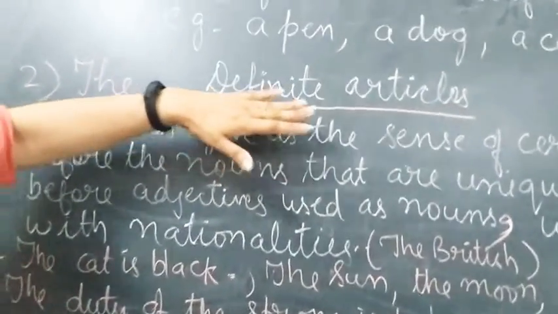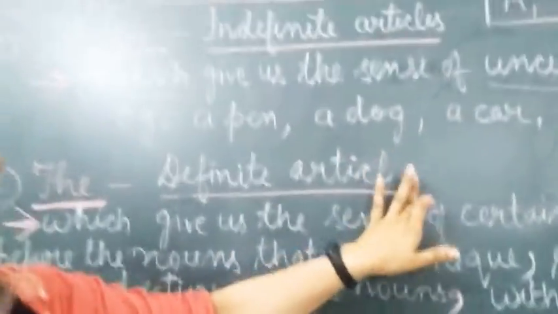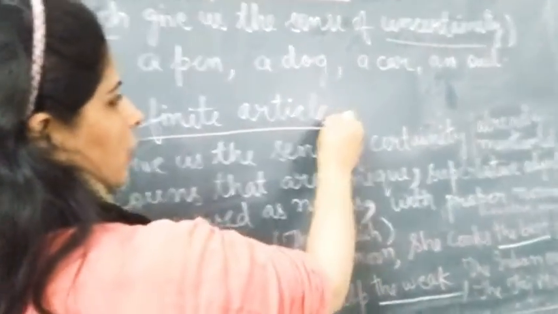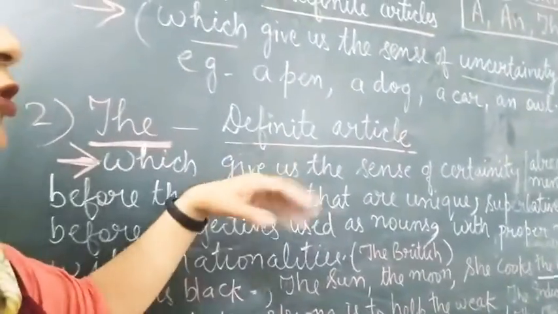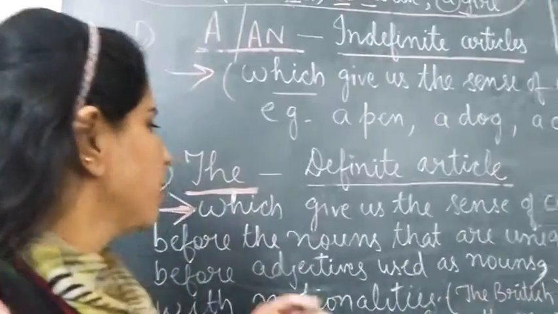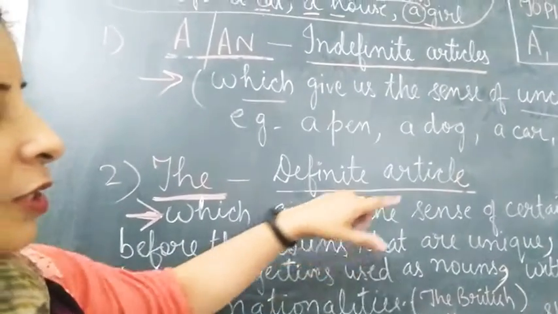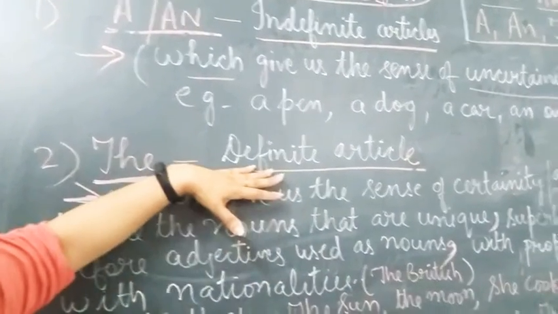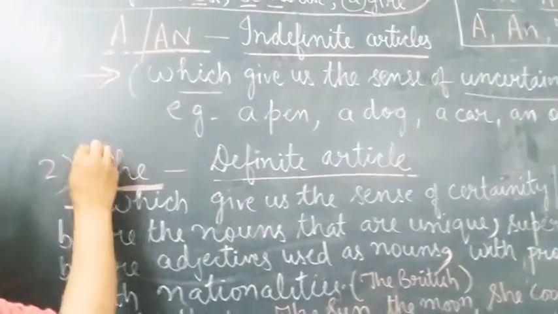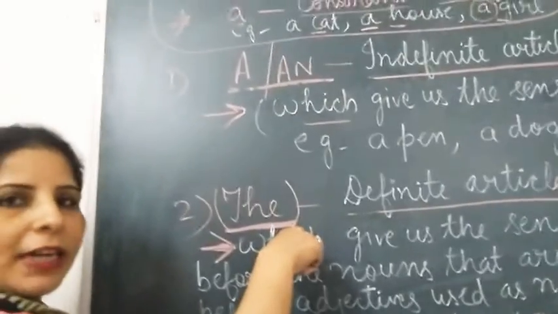Okay. Now next article is definite articles. These were the indefinite articles. Indefinite itself says when we are not sure about what we are talking about. Okay, then comes the definite article. Definite means sure, when we are sure about what we are talking about here. So there are a few situations where we can use the definite article. Let me tell you, the definite article is the. So this word the is the definite article.